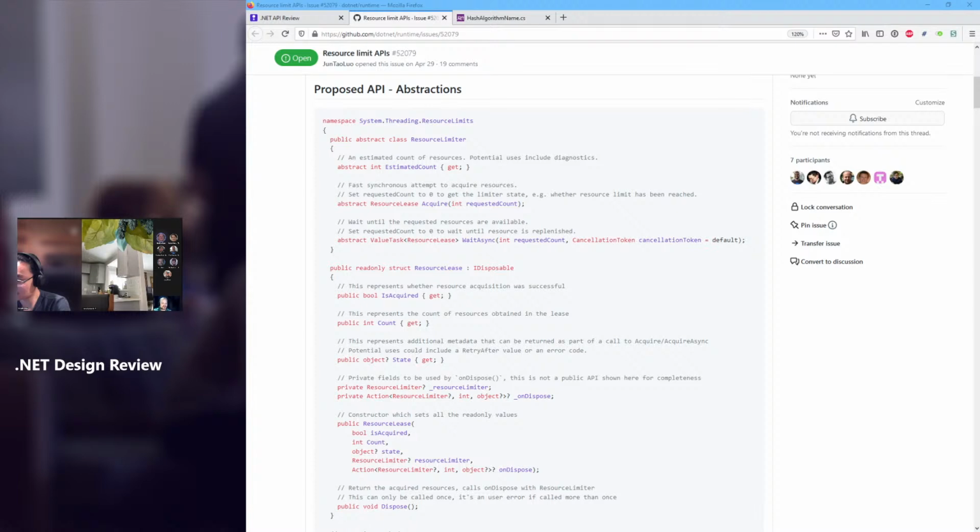So on that note, the term resource limits is super general. When you say resource limits, that could mean anything. It could mean CPU limits, memory limits, bandwidth limits. I would try to find something more specific than that. If it's really about rate limiting, then maybe you call it rate limits or rate limiters, or maybe there's something else. But the term resource limits, I don't think, gives a very good idea of what this thing is about.